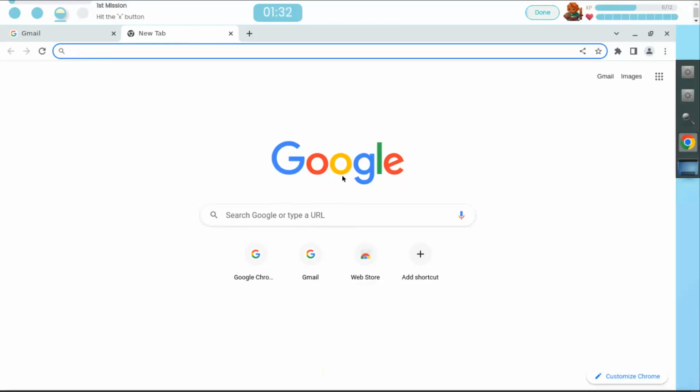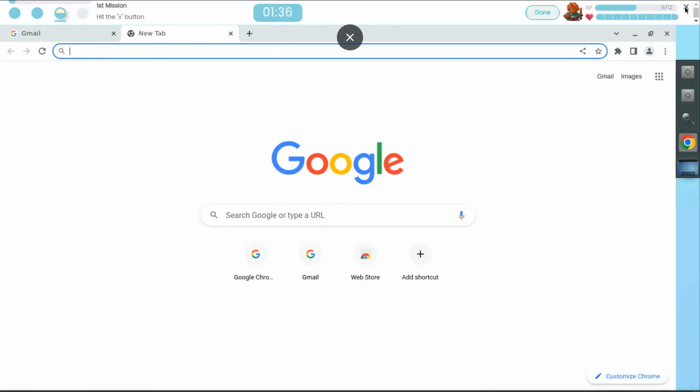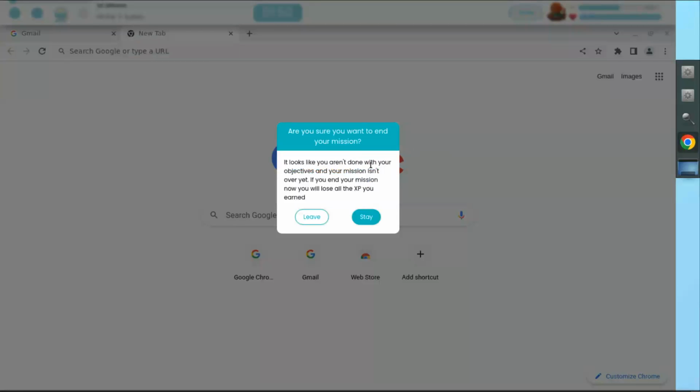This is a fun opportunity to explain some of the science behind it. So we hide the X button here in the top right. But if you're not hovering over it, you don't see it. So the science says if you're not looking at it, if you're not thinking about leaving, you're less likely to leave. So let's click on that. You then get a warning that you'll lose your XP and your mission objectives, and your gems earned if you leave your session early. So we encourage them to stay.